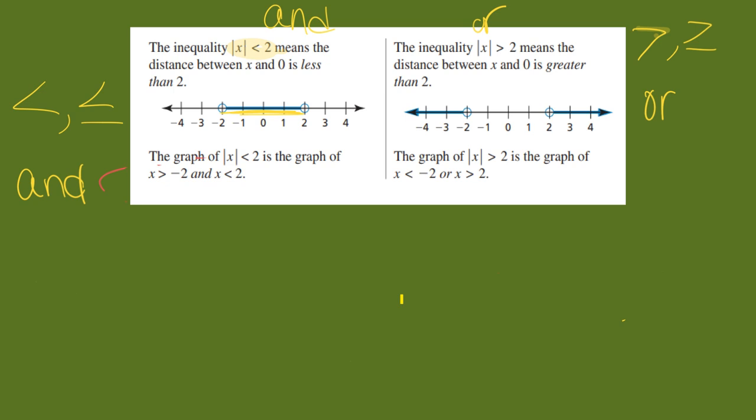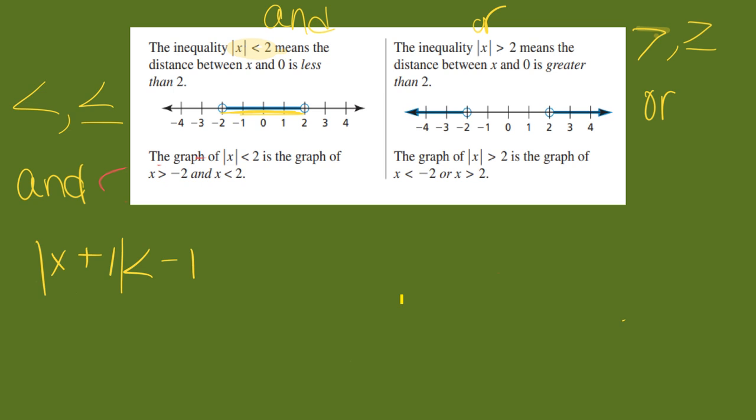Let me do it yellow so that you guys can see it. I'm going to have what? X plus 1 is less than negative 1. What do you think it's going to, what do you think that is? Let's pay attention to that. What do you think that's going to be? Absolute value of x plus 1 is less than negative 1. What do you think it's going to be now?